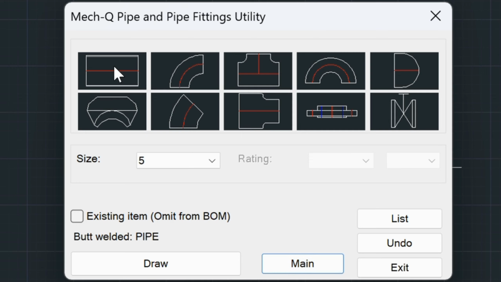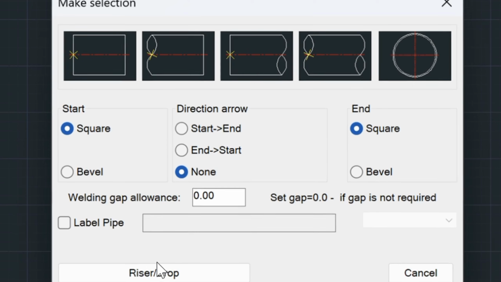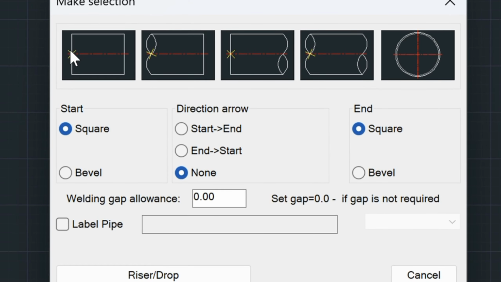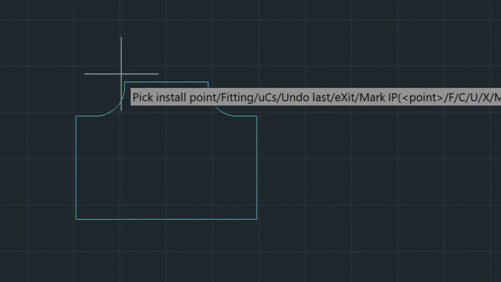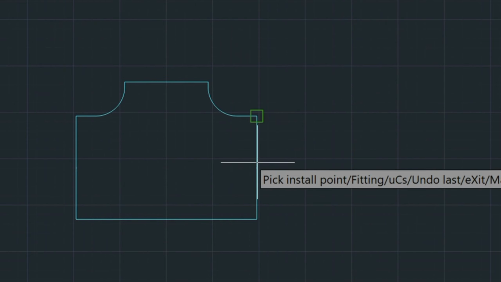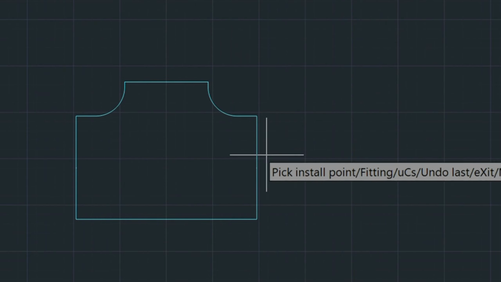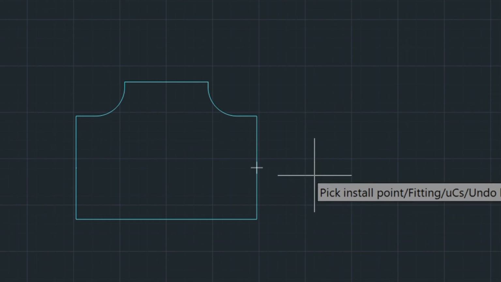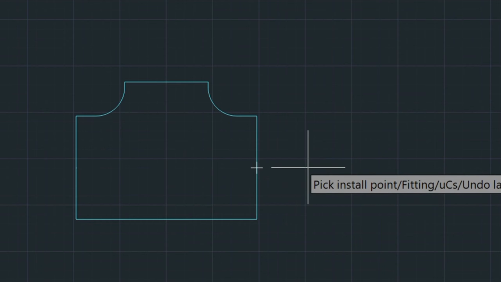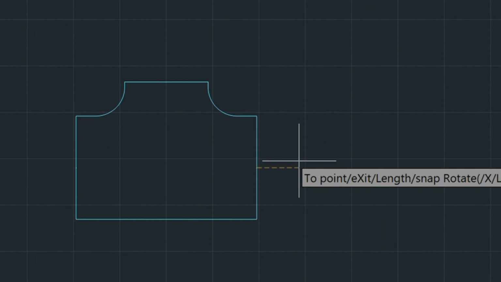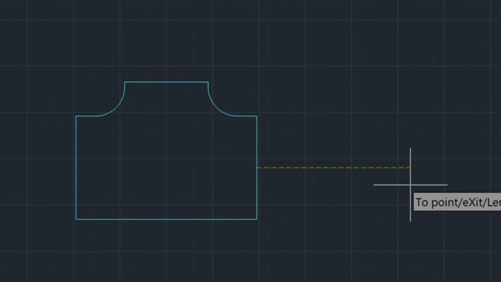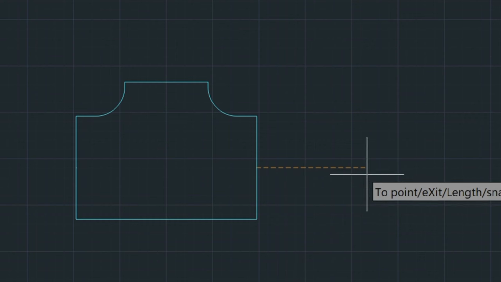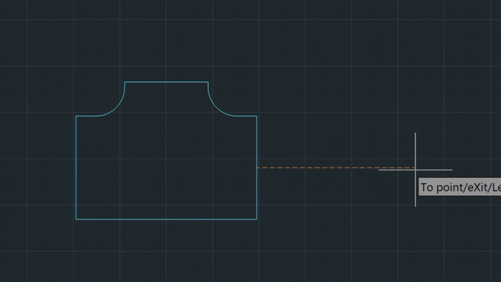Let's go ahead and just create a straight fitting here. And we'll choose this option here. And you could see there briefly that it showed us an X. And the X is basically saying that's the default location. In other words, if we were to press the Enter key, it would start from that point. Look out for that indicator as you insert the fittings.